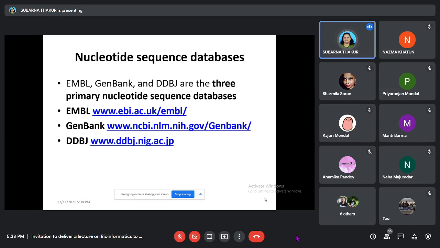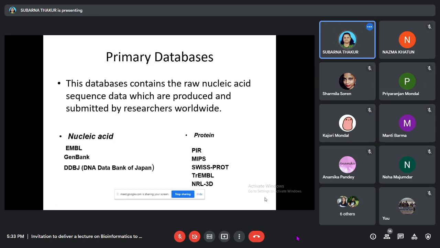They will provide you an accession number, which is generally mentioned in your published literature. This is becoming mandatory if you are working on any new gene, a genome, or even a partial gene. You can submit it in NCBI or EMBL, that doesn't matter, but you need to submit your sequences.